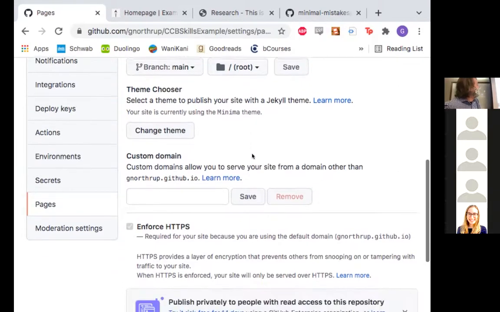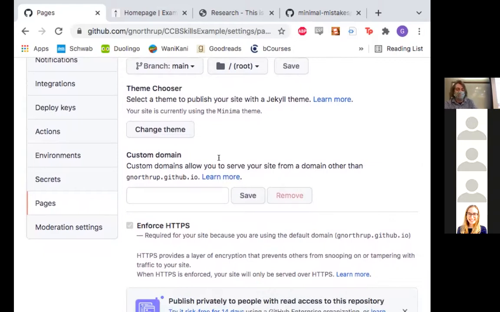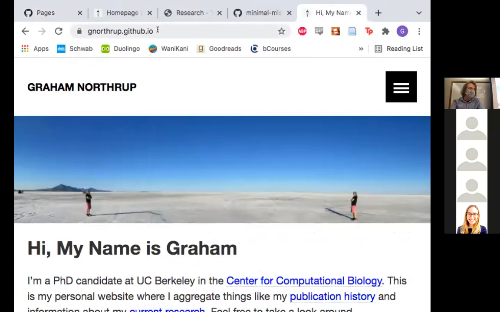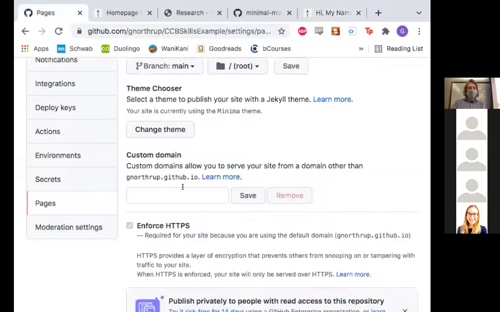I'm lazy. Custom domains. This is just my website. It lives here. I've not used a custom URL or anything like this. But in Pages, there's space for, hey, I can't purchase grahamnorthrup.com. Some 45-year-old actor beat me to it. But if I purchased grahamnorthrup.net or gnorthrup.com or something like that, you can put that in here.